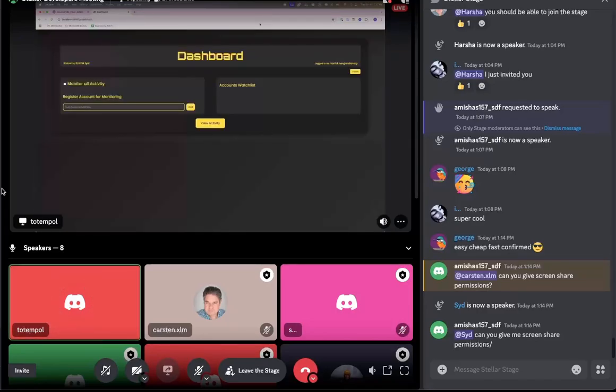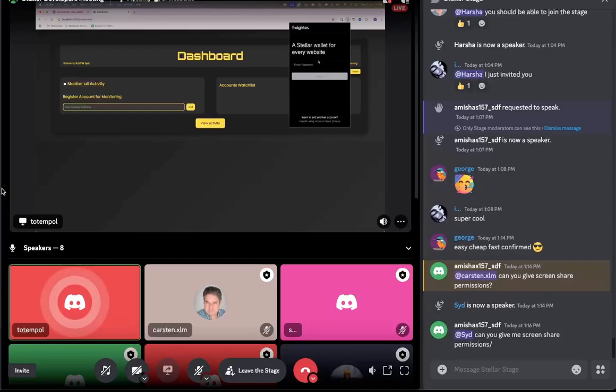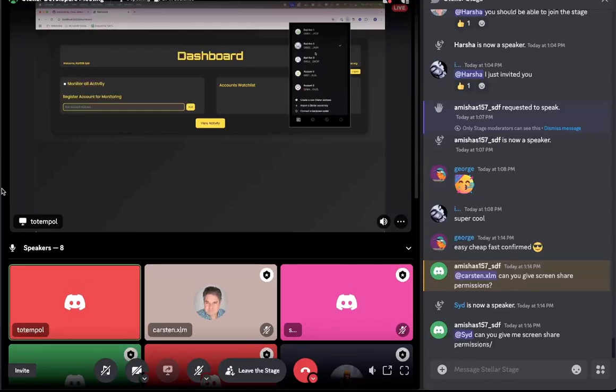You log in, and this is our fancy new dashboard where you can register addresses if you want to monitor their activity, or if you want to monitor all activity on accounts that are marked fraudulent. As a part of our demo, I have my Freighter app right here, which I'm going to log into. I'm going to simulate a transaction. These are my accounts. In anticipation of this demo, we have gone ahead and ingested 3 accounts as bad so that we can see traffic and network activity come through.